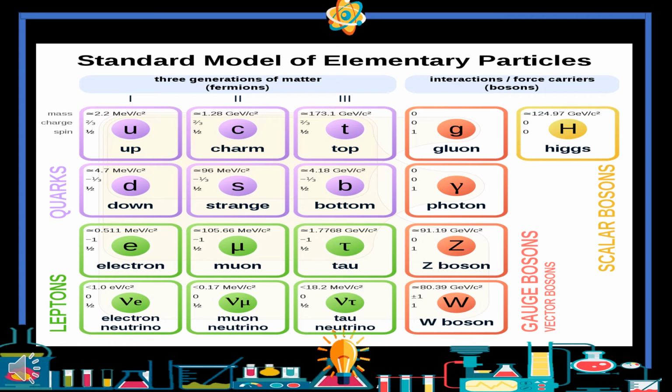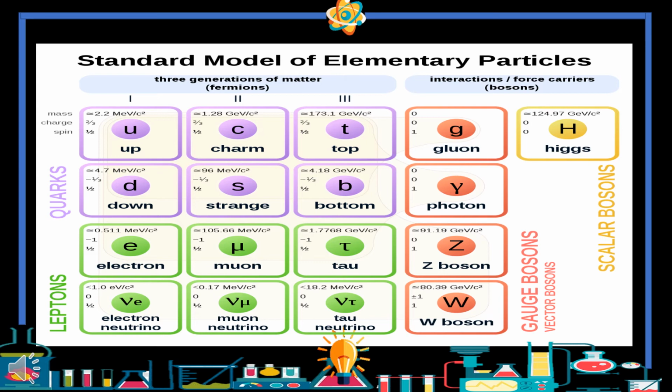There are actually two types of particles. We have fermions and bosons. Fermions are arranged on the left side while the bosons are on the right side. Let us begin first on the right side. Bosons are particles with integer spin values of 0 or 1. There are two types of bosons. Depending on the spin value, the gauge and scalar bosons are generated. The spin value of gauge bosons is 1, while the scalar boson is 0. The gluon, photon, W and Z bosons are the four forms of gauge bosons.